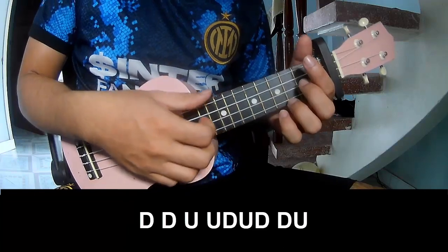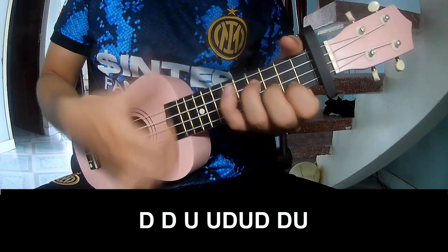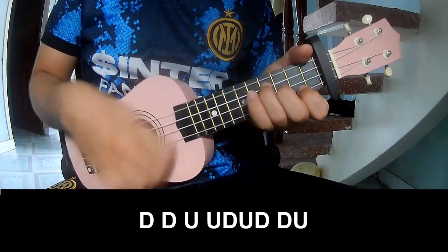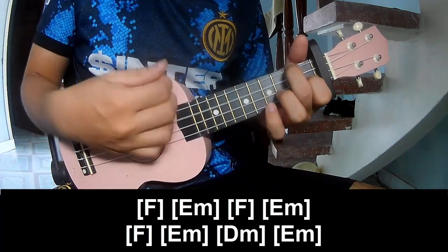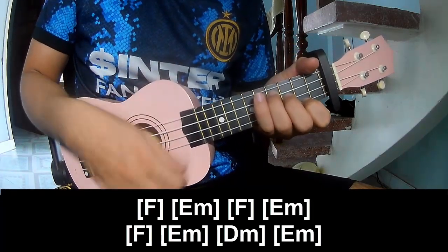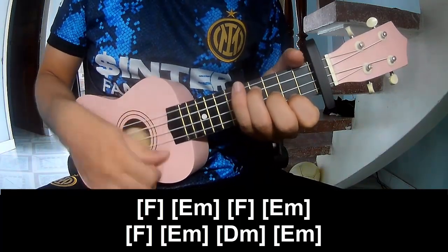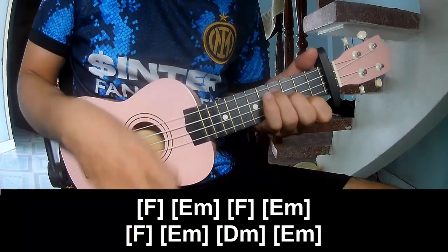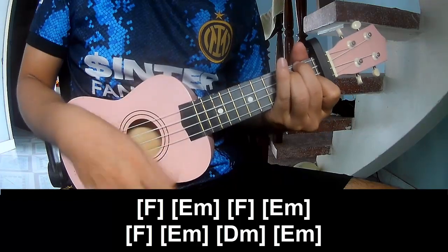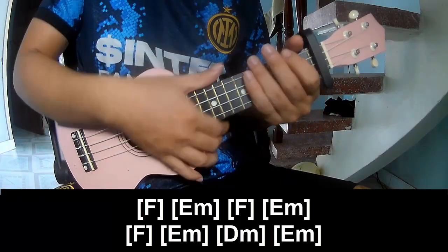The chorus to play down, down, up, down, down, up, up, down, up, down, down, up. And play along. F, Em, F, Em, F, Em, Dm, and Em. And the strumming is the same way for the next track.